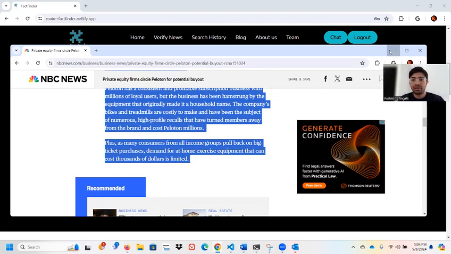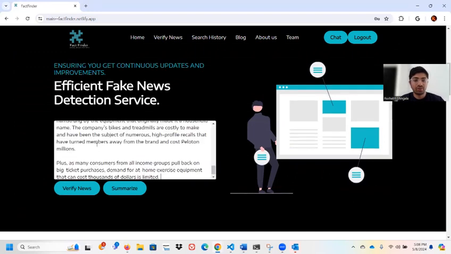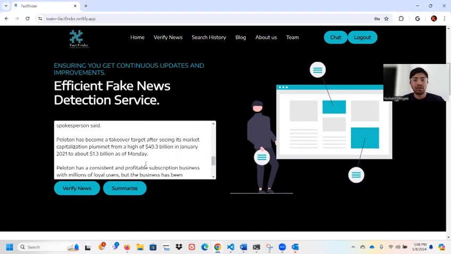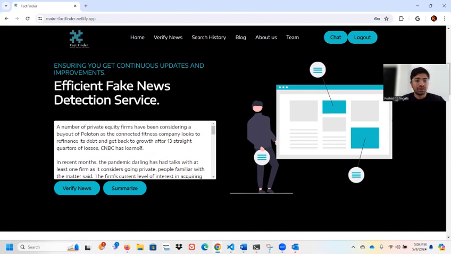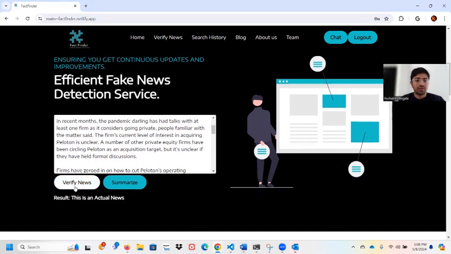Our expected result is true. So let's see how this will react. So yeah, the model analyzed and produced the result that this is actual news.